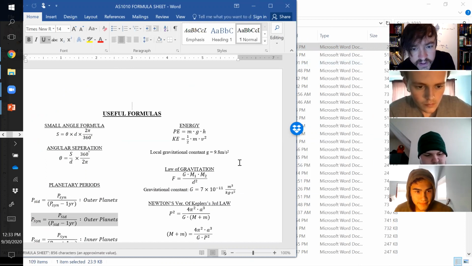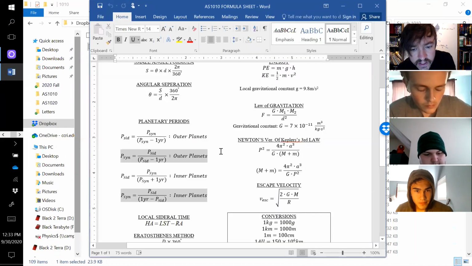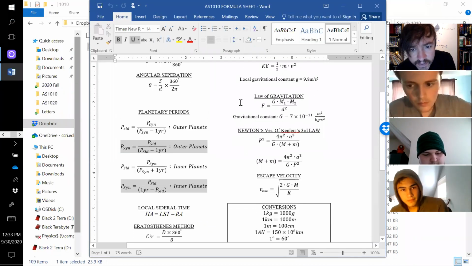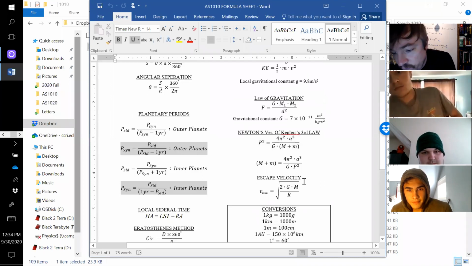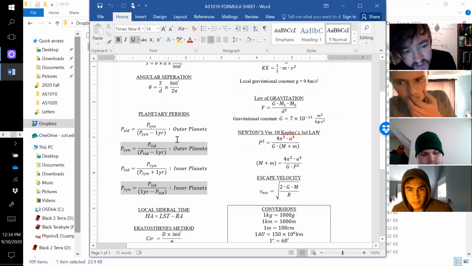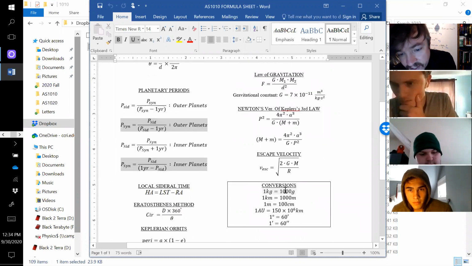So Noah, if you can see my screen here, you'll see that not only do I provide you with the law of gravitation, but I have the gravitational constant with units. Now you might think, Noah, oh, that's going to be easy, now my job's all done. But I would warn you to be careful because even though you have the formulas and even though you have the constants, I don't always tell you what the units are here, and it can still be really confusing. So don't get too cocky.